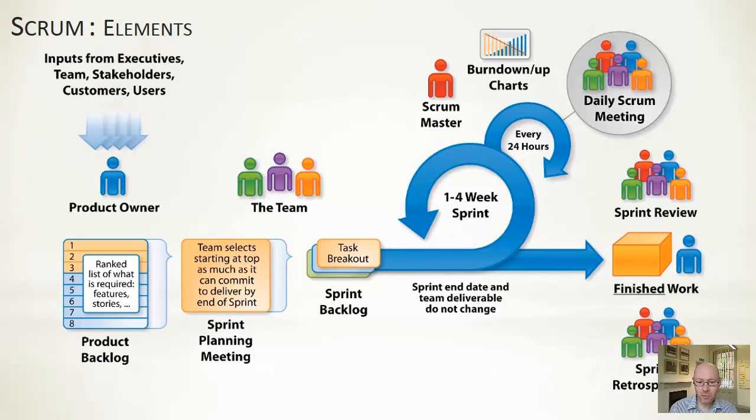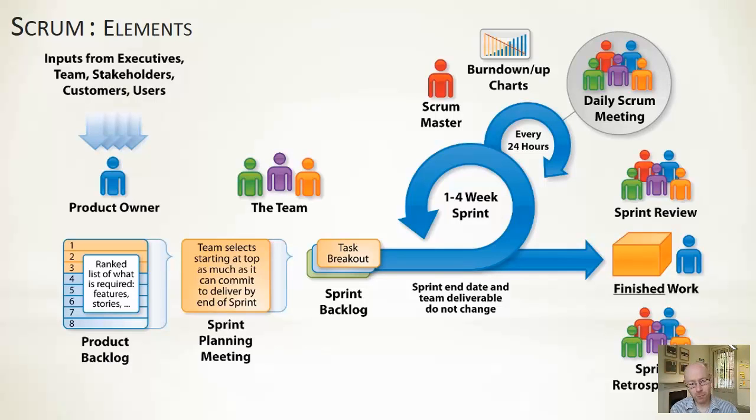The image here, we'll look at different aspects of it on the next number of slides, but it gives you a snapshot of all of the key things that are related to or occur within the actual Scrum process. Starting over on the left hand side, we've got a product owner, and we've got the development team. And up towards the middle of the top, we've got the Scrum Master, and these are the key individuals involved.